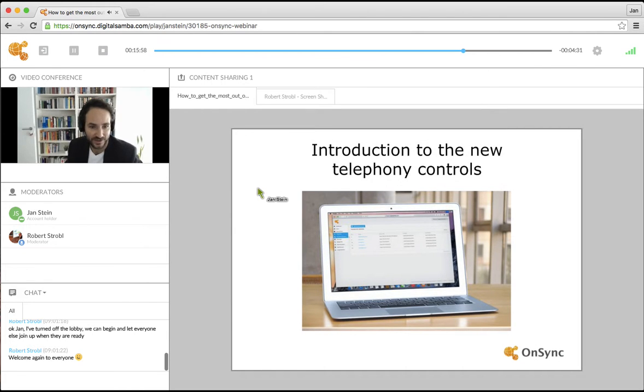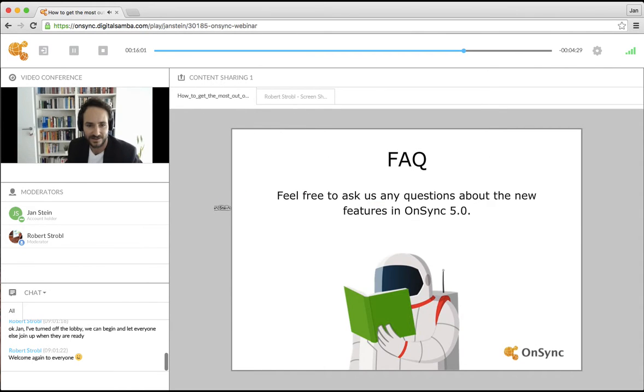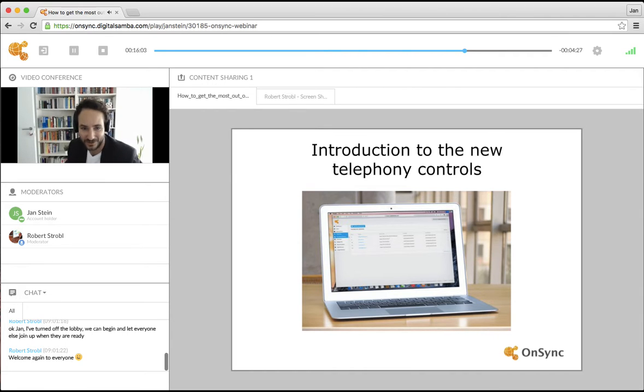The next thing I want to go into is actually the admin section of telephony controls. So this is really a very advanced feature now. So for those novices among us, just bear with me. And I'm going to show you a little trick with the branding as well.